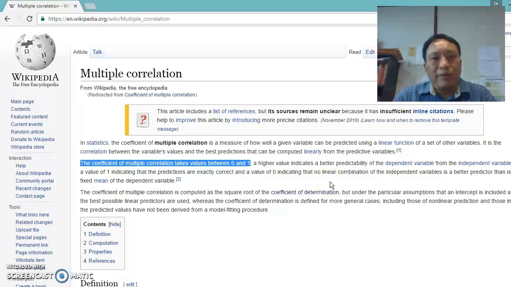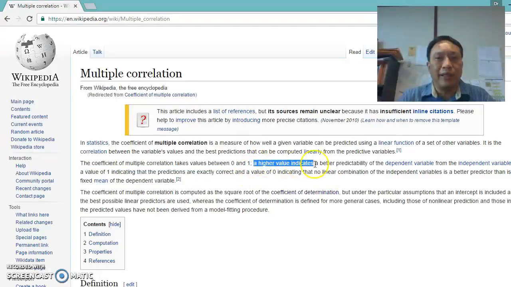Finally we realize that the Excel spreadsheet, which supports multiple linear regression, prints out R, or multiple R, as this value. It's between 0 and 1, where 0 is very weak or non-existent and 1 is very strong correlation. So a value closer to 1 indicates better predictability of the dependent variable.